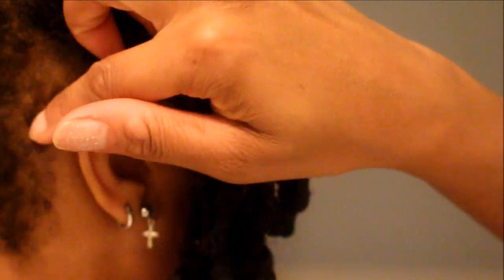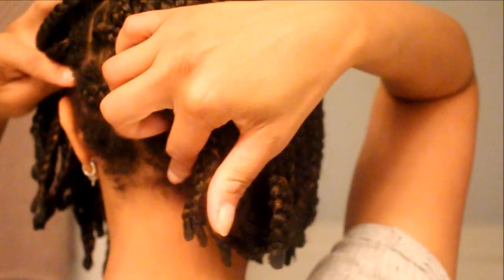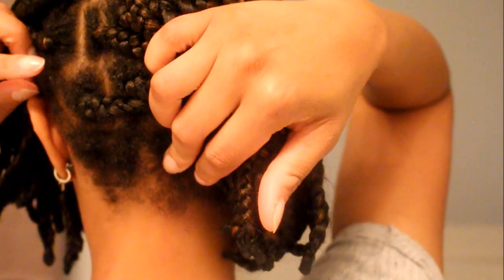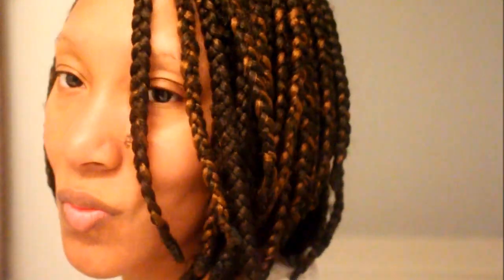So I'm just giving you guys an overview of some of my areas that I give a little bit more extra care to. And it's typically the nape of my head. As I told you guys in a previous video, I decided not to braid too much of the nape of my head because I just did not want to add any more stress. So I just left those loose. I did my best to braid my hair in a way that it would camouflage those areas so that they can continue to do what they do without having any tension applied to them. So yeah, that's how your girl been rolling.